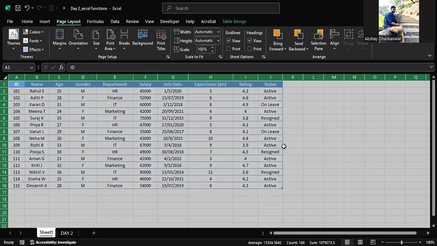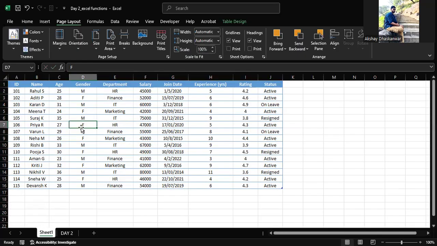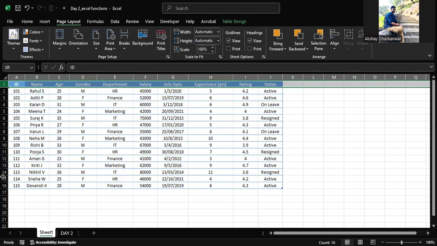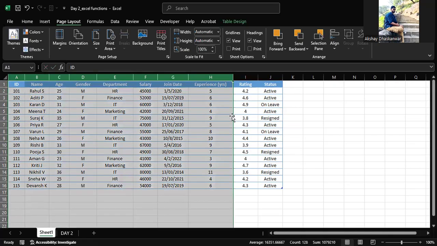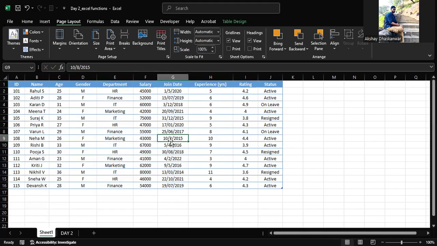A worksheet is made up of a grid of rows and columns. These are the rows and these are the columns. For example, if we select cell A1, this is our first cell, ID.